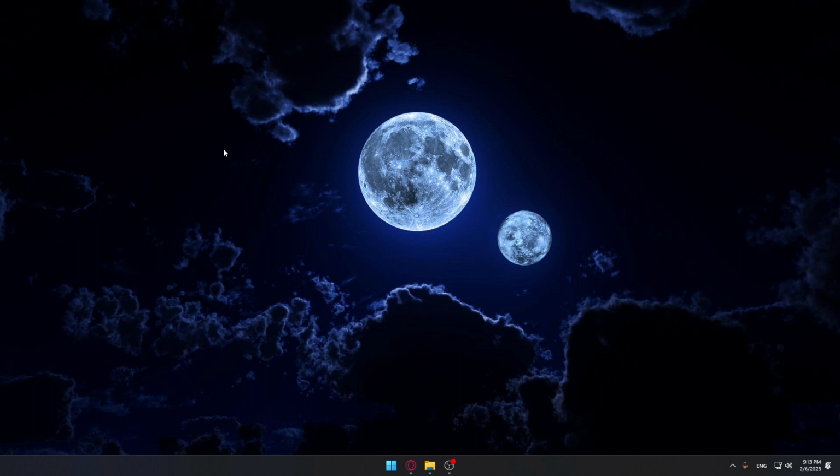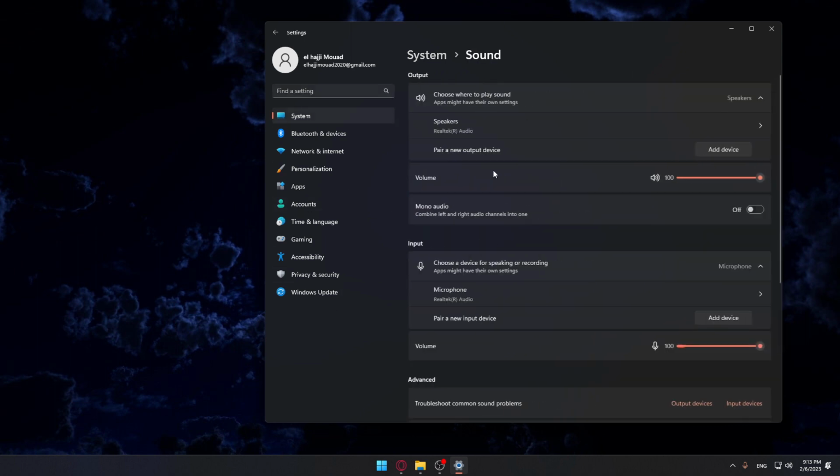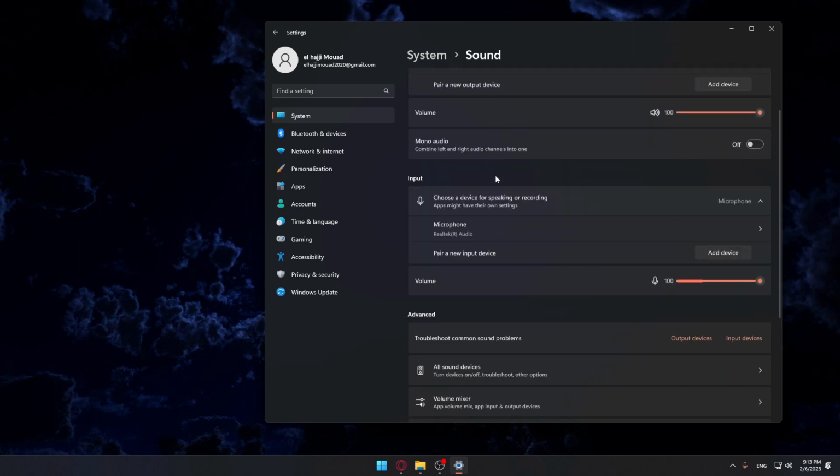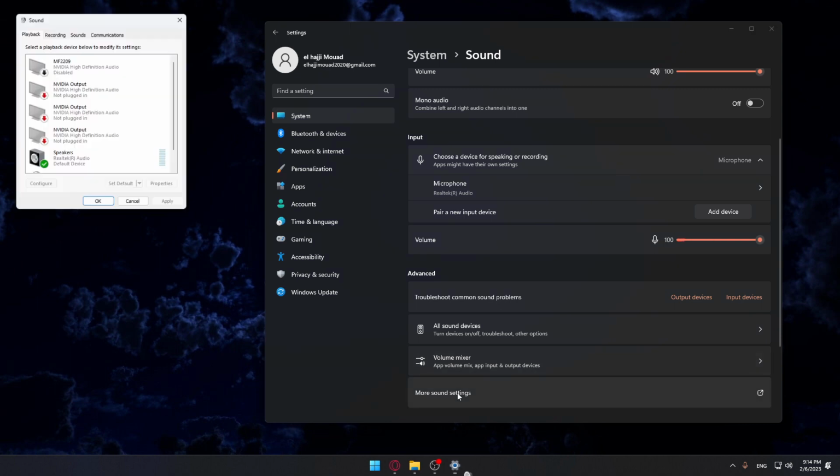Of course, as we said, we would like to hear your microphone on Windows 11. So how can you do that? The first thing that you would like to do is just go into your settings, and of course you can open your settings with the shortcut Windows I, or you can open it in your regular way. Do whatever you want. From here, make sure to select System on the left panel and go to Sound. And here, make sure to go into the Advanced option and click on More sound settings.